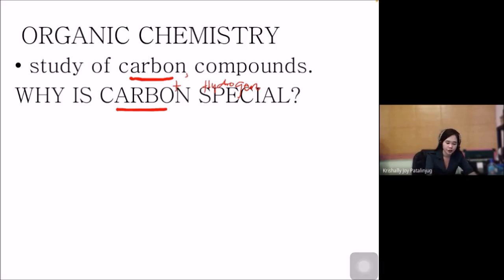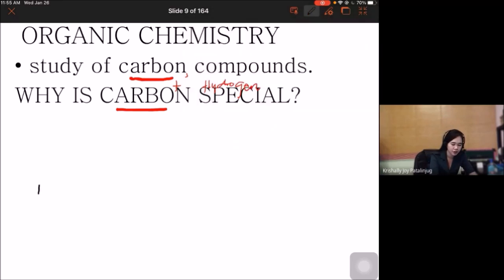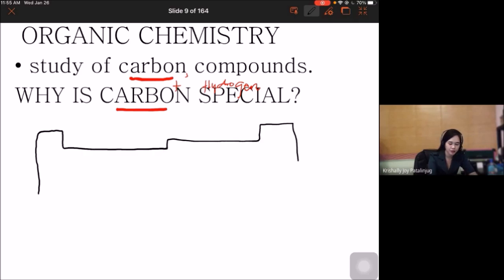Do you remember the position of carbon in the periodic table? Photographic memory: if you are looking at your periodic table, is the element carbon on the right or left side? Very good, it's on the right side. It's a non-metal. So one of its properties, its electronic property, could be explained by its position in the periodic table.